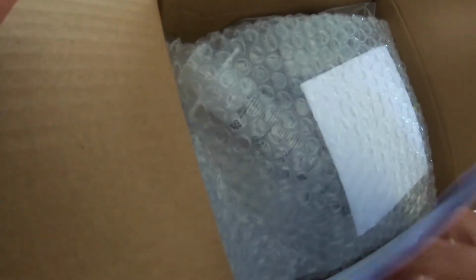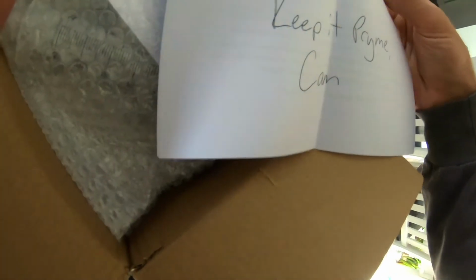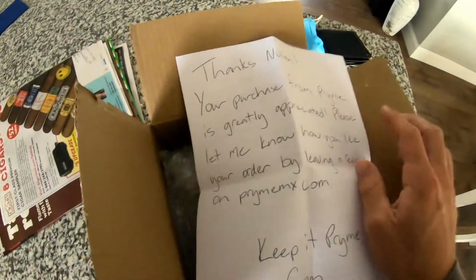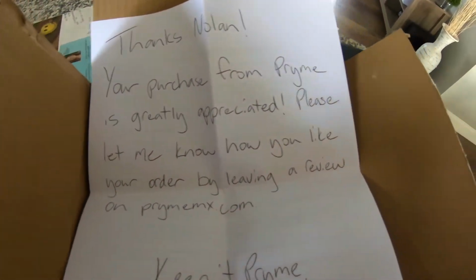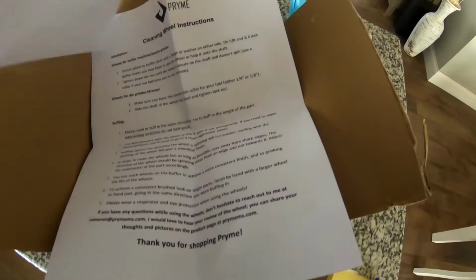I also just got a bench grinder as well. So we got a sticker, add it to the toolbox. Wow. Handwritten. It says, thanks Nolan, your purchase from Pryme is greatly appreciated. Please let me know how you like your order by leaving a review on prymemx.com.